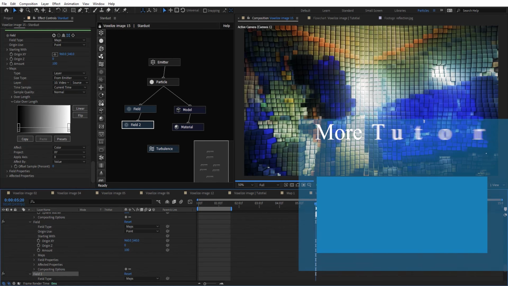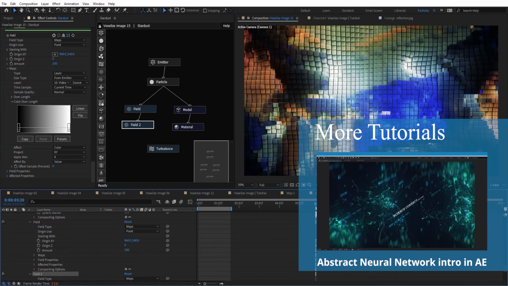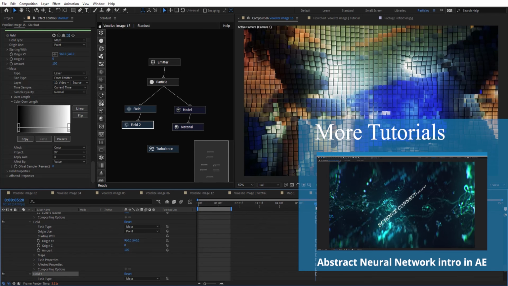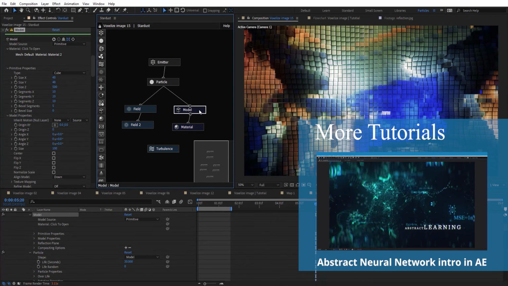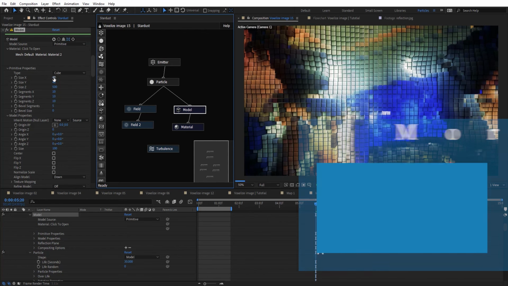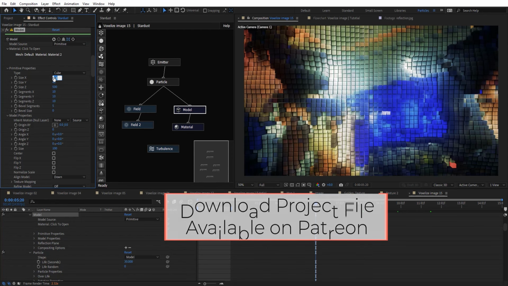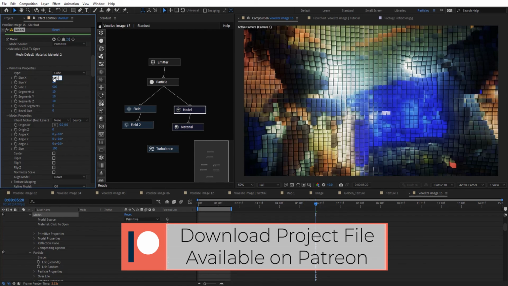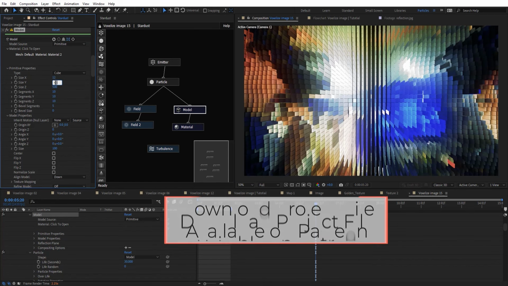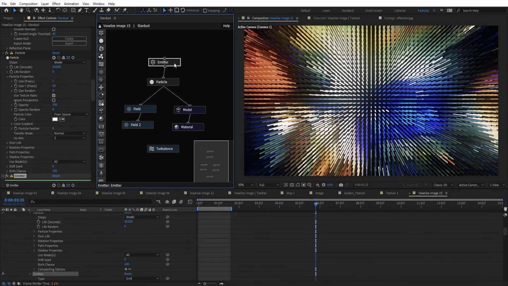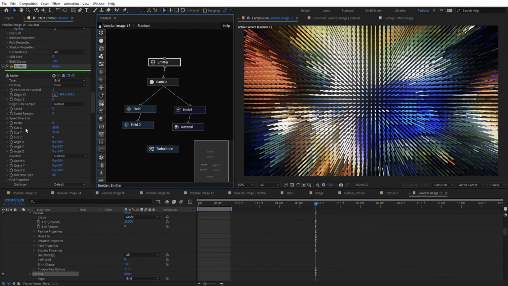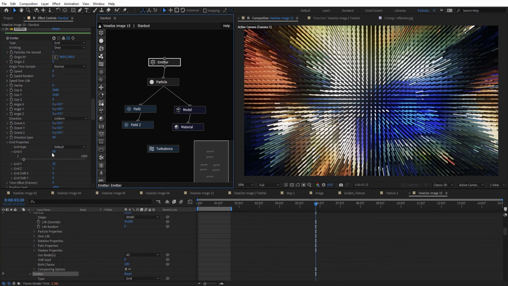But if you want to make these dense, the more dense you make the cubes or the grid, the more details of your image you're going to have. So to do that, for example, here I have everything set up. I'm just going to divide these by 4 or 5, whatever you want. And the same value I divide the X and Y, I'm going to multiply that right here on grid.